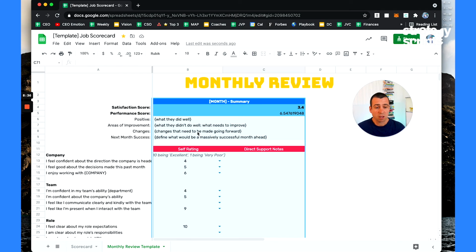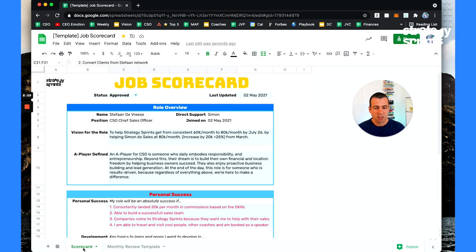It should be a very natural conversation full of curiosity and truth and integrity, because you are a team and you want to progress together. So you have a goal together to progress and to celebrate progress every week. Hope that helps. That's the job scorecard. Use the template, make a copy. Do not edit it, make a copy, make it your own, change it, and keep rolling.